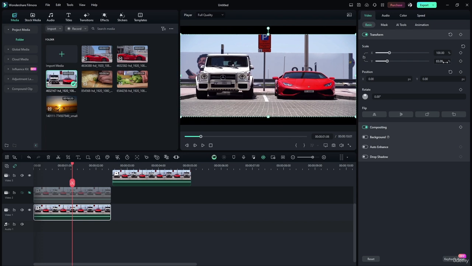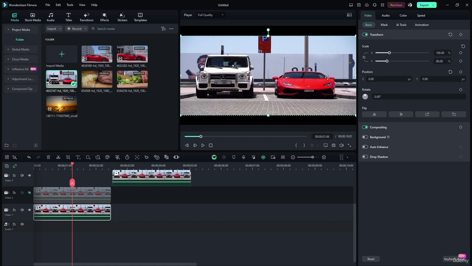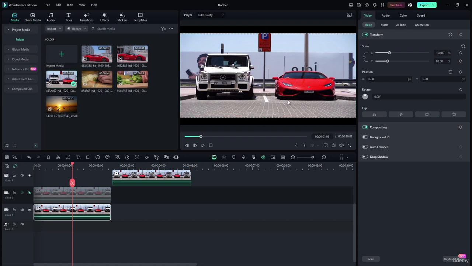So let's say you want to make a cinematic view of your video clip, which you will see in a lot of videos, like widescreen, right? You can just change the Y value and lower it down. I'll keep it at 70 over here, but as you can see, 70 is too much, so I'm going to keep it at 80. Let's keep it at 85. That looks okay. And you can also link the X and Y plane, so that once you change X, the Y will change as well, and it will change uniformly.